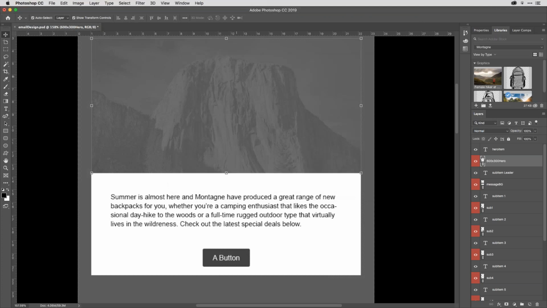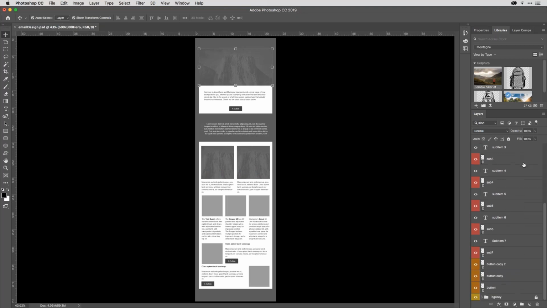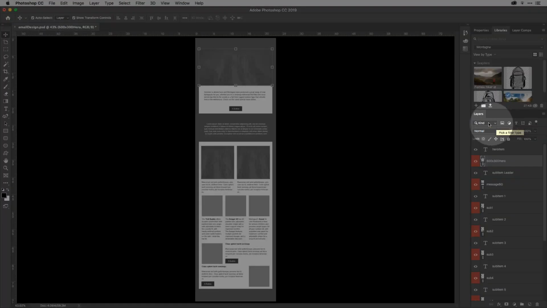So let's go into Photoshop here and have a look at this. Now, this could be an email, could be a website, could be any number of things for a long form graphic. But I'm using the scenario of an email here. And you can see that I've got several colored layers, which is another great tip to focus on, because when you get things that are hundreds of layers deep, and let's be honest, they can get hundreds of layers deep, you can filter your menus down in the layers panel. If you look at this drop down here, which everybody overlooks, so trust me, they do, you can filter by all of these different values.